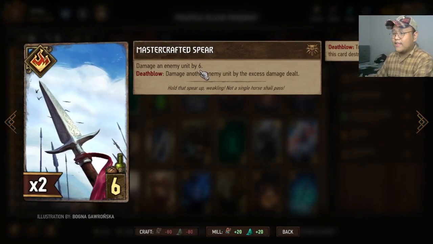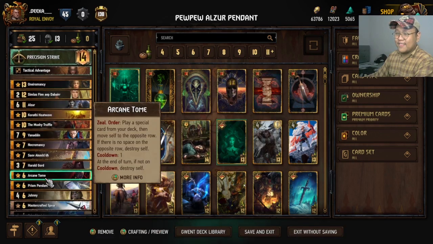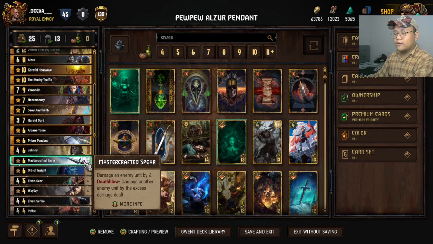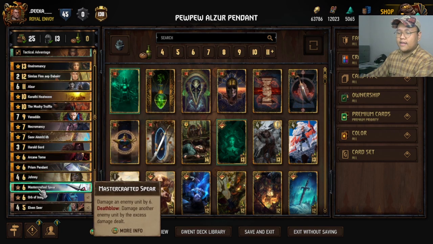I think 6 damage has become very necessary. 6 damage could go a long way in some matchups. For example, against Self Wound, as I've said before, they're gonna play Canute. They damage it to 5, and then we could just use Master Crafted Spear to essentially kill the Canute and deal 1 damage to another unit, which could also synergize really well with Prism Pendant, because with 1 damage we're getting the 6 bleeding value. It is really, really nice.